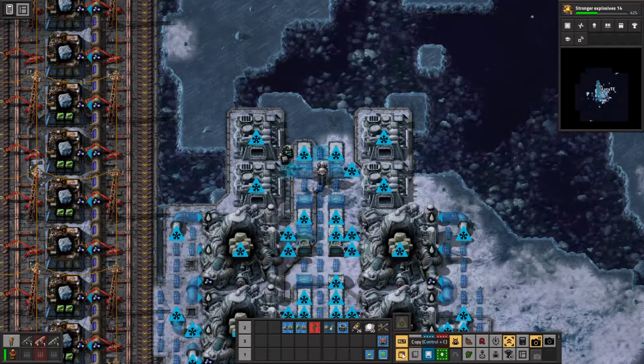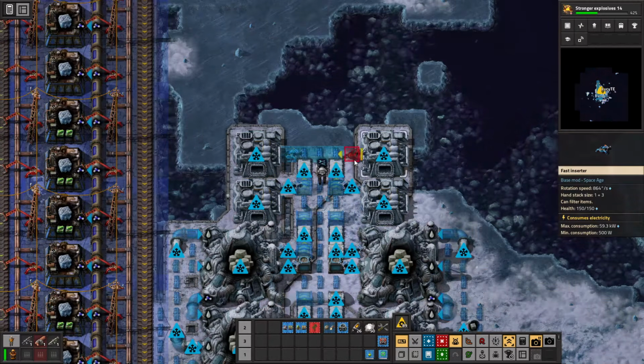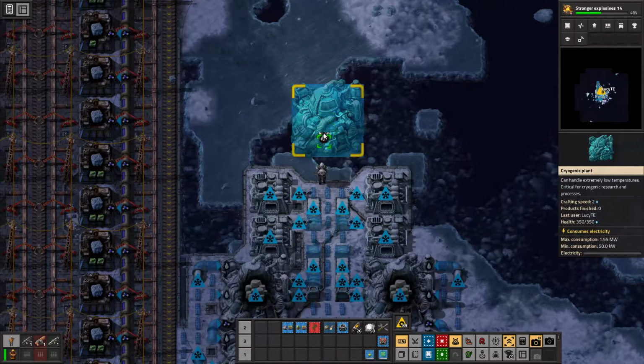This is just a 60 science per minute build for now. But other than that, I just separate the slurry and pipe in the fluids. Then I just shove the lithium into furnaces to make the plates. Fairly easy. And then after that, we need the fluoroketone.